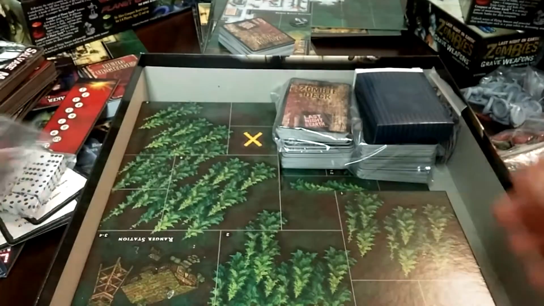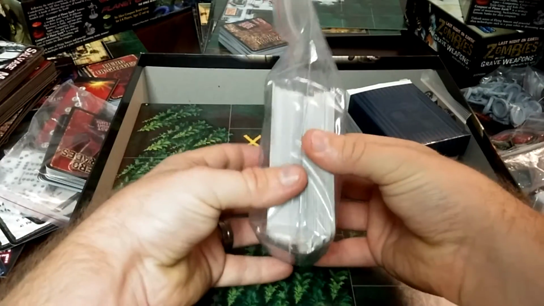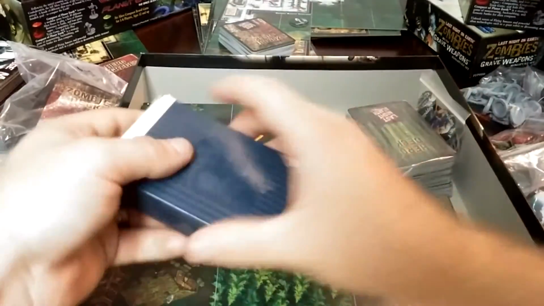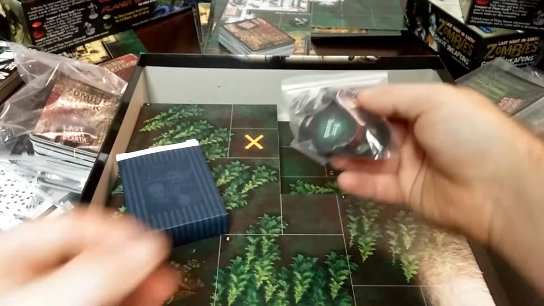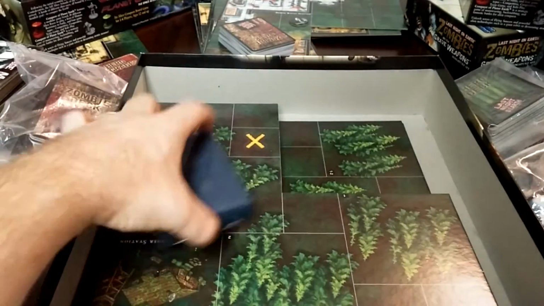No, I think that's just hero upgrades. We've got the actual zombie deck. So right now that's a sizable amount of cards just as is. This we'll get to in a second. This is the hero deck, which again, sizable amount. Some salvage tokens and free search and other such stuff there.